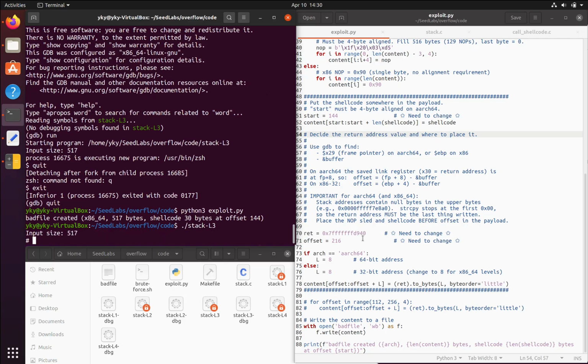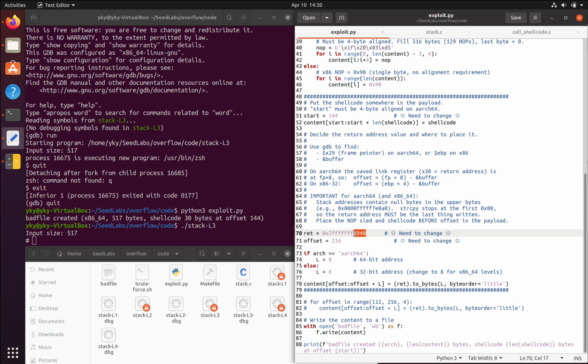So we're actually having this D940, and once we have changed the 144 into this as our new shellcode location, we can directly get the root shell. So again, just to give you an idea, in this process I'm showing you that there will be some problems if you place the shellcode right below the return address.